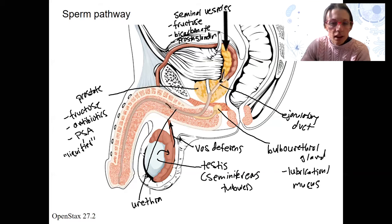The semen at this point is going to exit the urethra and exit the penis. That occurs during ejaculation, initiated by the sympathetic nervous system. That is going to be it for the males — we are going to do a little bit more when we compare male and female gametogenesis, just to wrap things up. There are 200 to 500 million sperm per ejaculate — that's what we're talking about coming out here. That does fit in with this conversation because that's why they need so much stuff. They need fructose to maintain all of those separate cells.